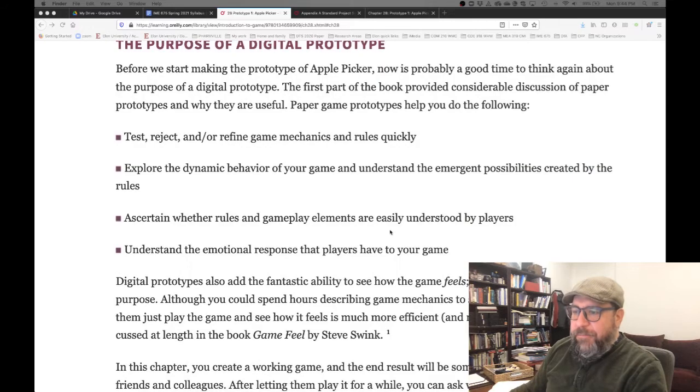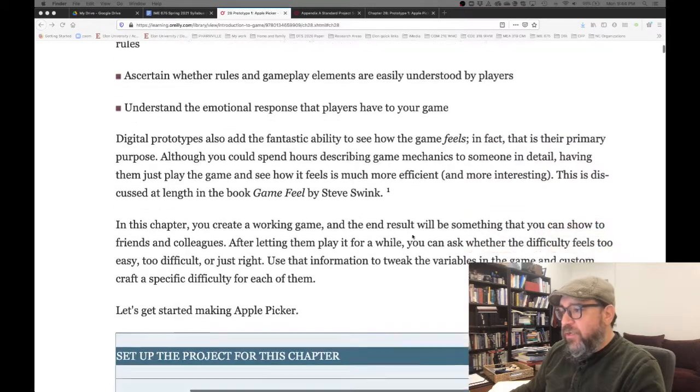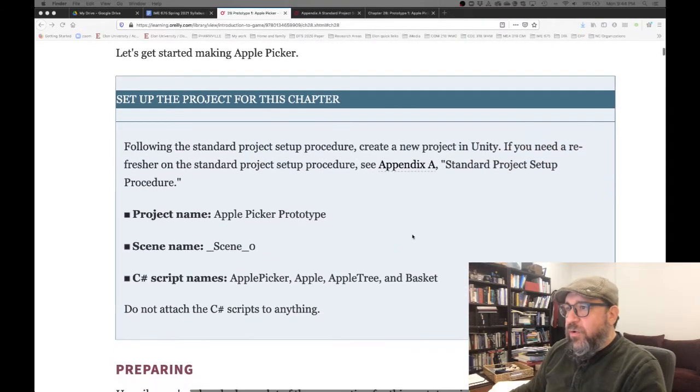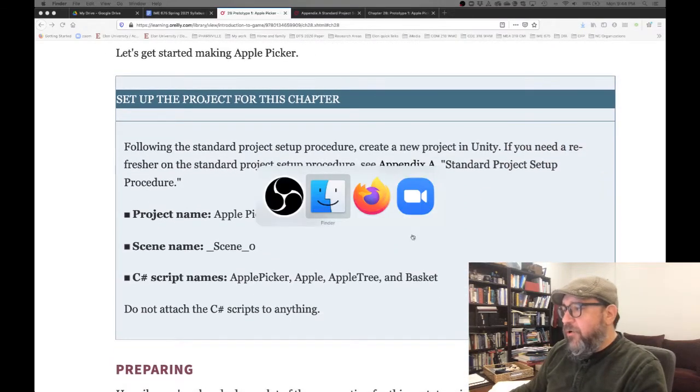And so, the approach here is not to have fully refined digital assets or anything like that. It's really to make something playable. And so that's why we're using the word prototype. We're trying to make sure that the game is fun to play. It doesn't have to look great, doesn't have to have all the bells and whistles, but it should be fully playable. And so that's kind of where we're starting with this. But we're also starting with a new Unity project for the first time.